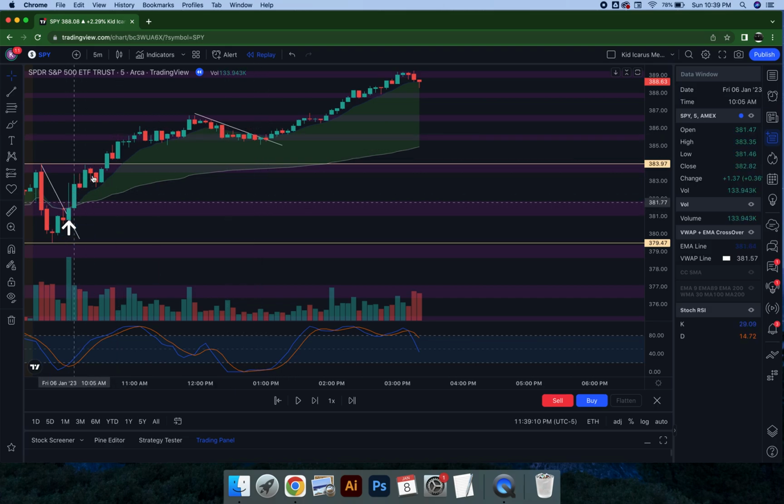I actually hit my daily goal on this one, so I didn't even play the second one, but you can see we got all of those things. We got our stochastic crossing up. We have a downward trend line break to the upside. Our cloud is green. You do not want to short this cloud. Don't be playing puts today. Not a good idea.